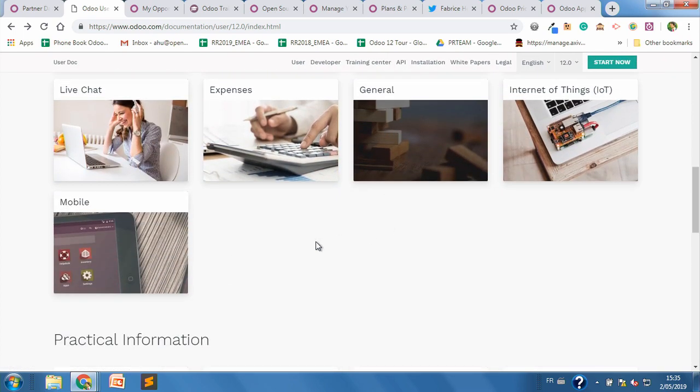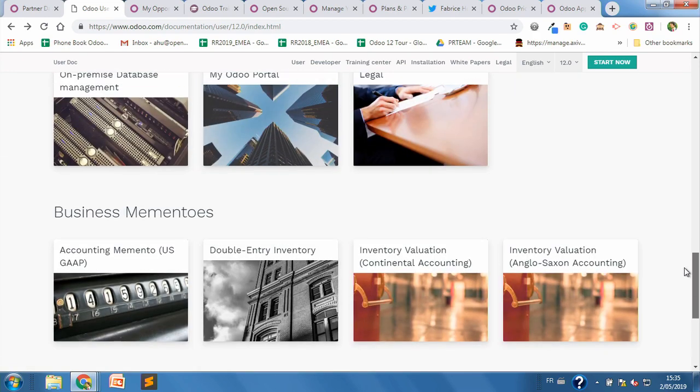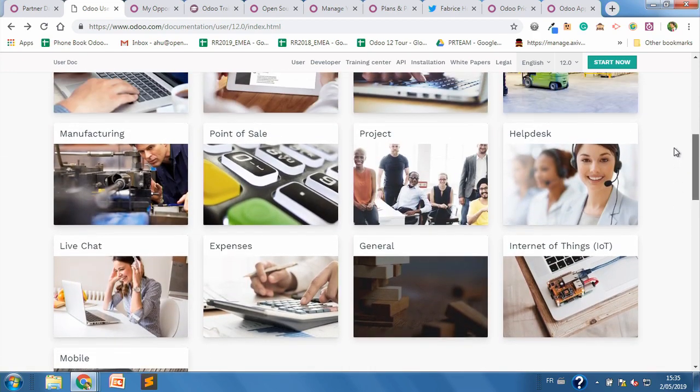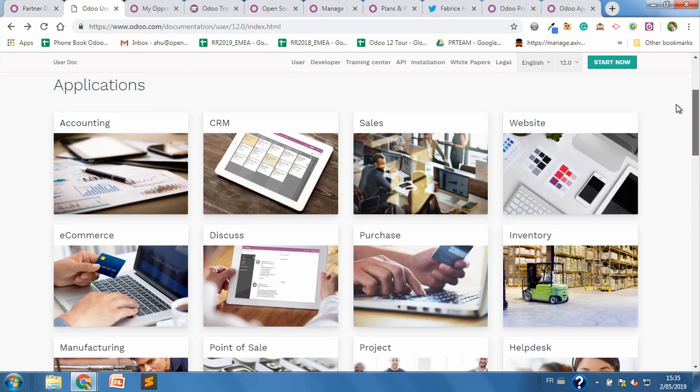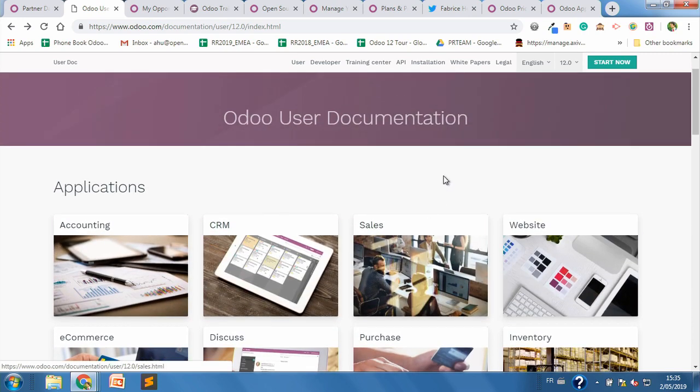And you see we have quite a few chapters, and it's updated regularly. I wouldn't say every version, because not everything needs to be updated, but as soon as we have some information that needs to be updated, we do it. That's why you see we have different versions here of our documentation, so always check which version you are working on. And you see that we have already version 13 being prepared, so that's good news. And yeah, that's more or less what I can say here. First thing is that if you feel blocked, don't hesitate, have a look at the documentation and at the videos on the platform.